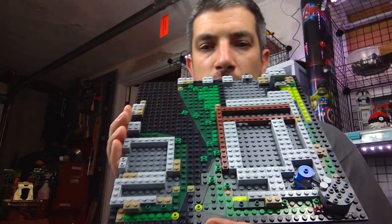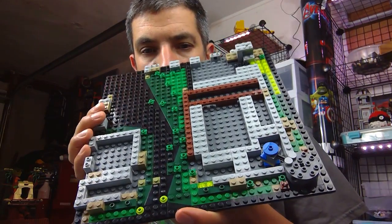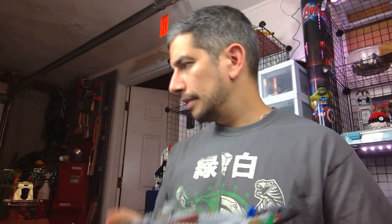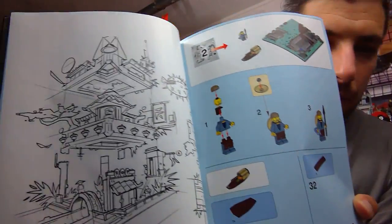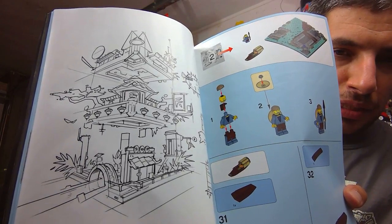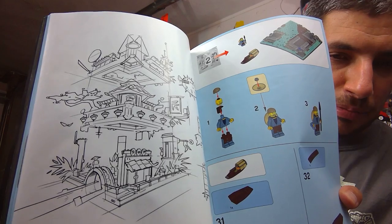Might be the end of the bag. Yeah, I got a few extra pieces here. Not sure if I missed any. Don't think so. I threw another flower on somewhere for fun, unless I need to take the piece off. But there's bag one. Not much going on. It's just the starting point of this. And if you turn the page, it's got this cool black and white drawing in there. You can see the different levels on it. It's pretty cool looking. It's like their initial sketch of it, that's pretty amazing.